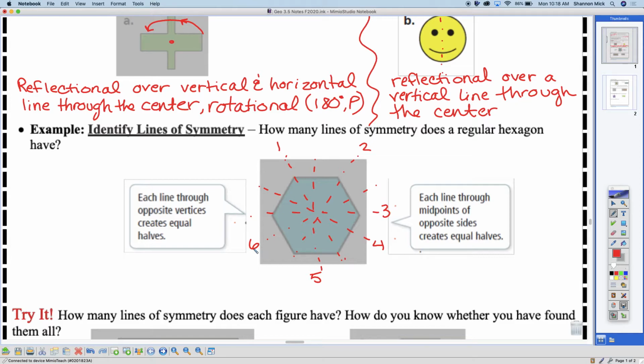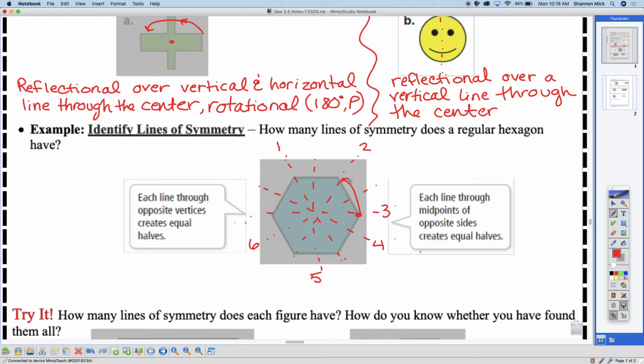Alright. So this one has reflectional symmetry, yeah? Yeah. How many degrees will I turn it to get it to be here? 45. How'd you get 45? It just looks like a 45 degree angle. Well, how many vertices do I have? 6. Okay, how many degrees are in a full circle?